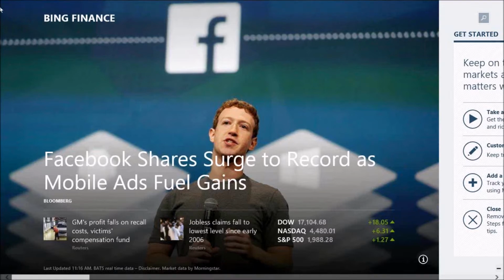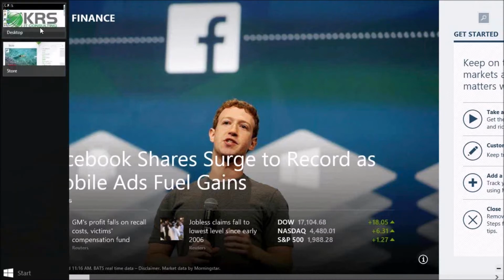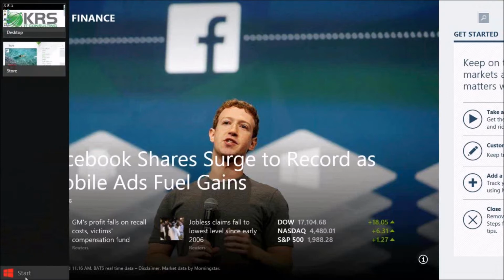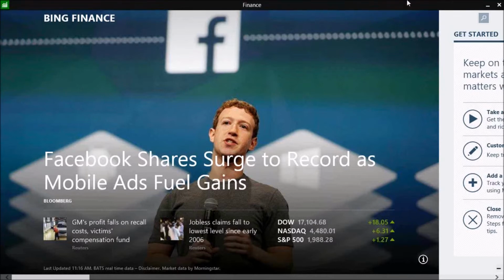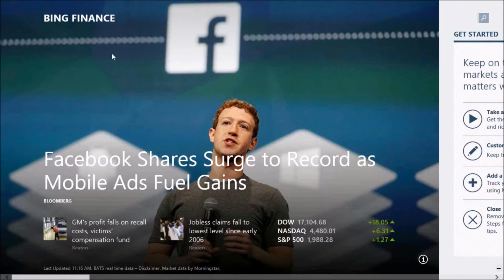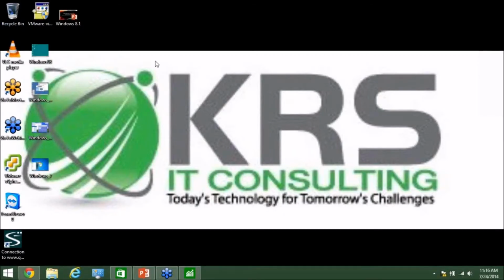One of the other features that you can use is all you have to do is take your mouse and go to the left, and as you see here, these are a couple of things that we were in before: a desktop, a store. You also have your start button. So let's just say you want to go straight to your desktop. You don't want to exit out, or for some reason you don't decide to go up here and minimize. You just want to go straight to your desktop. All you have to do is take your mouse, go up to here, go back to desktop, and boom.